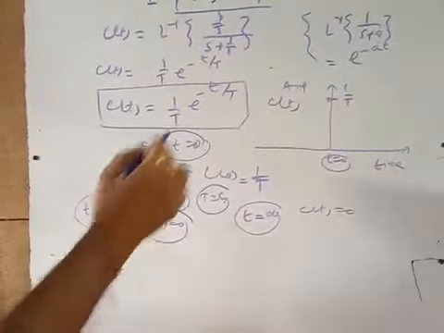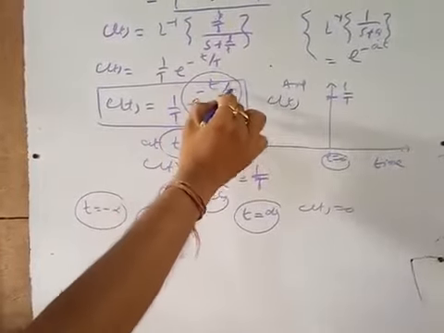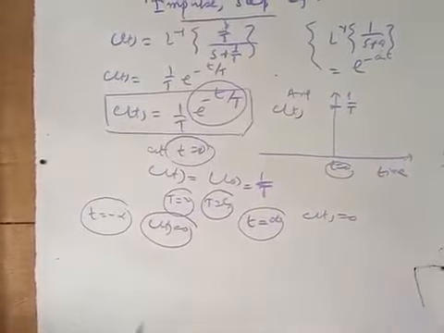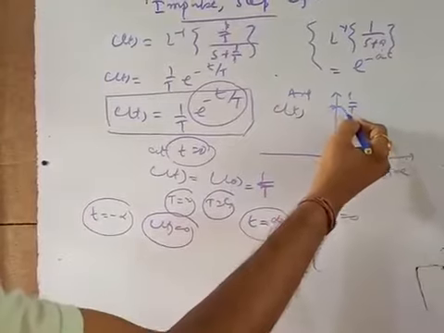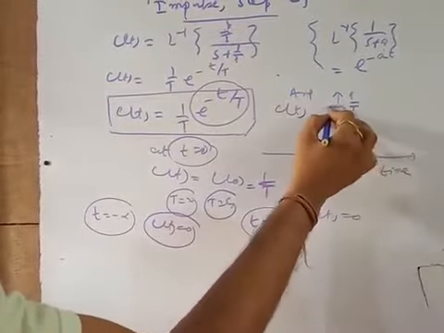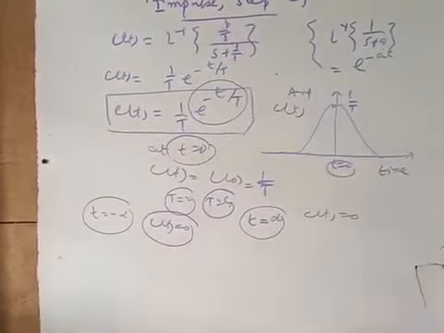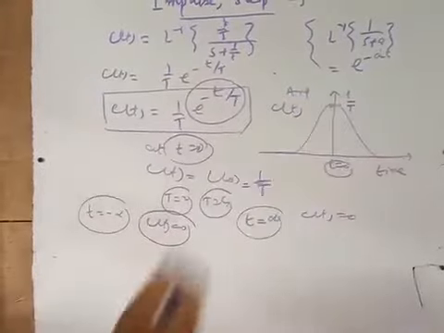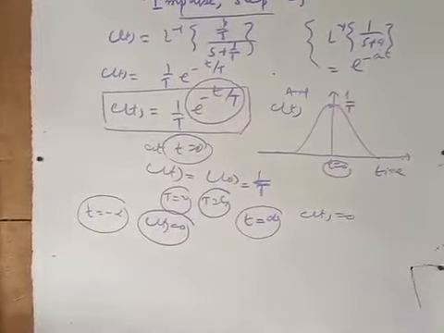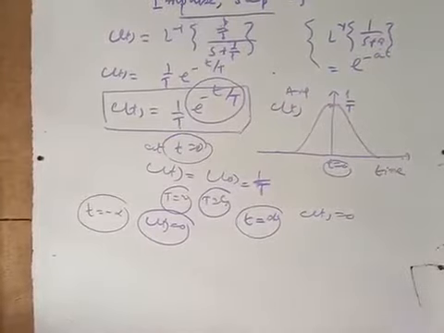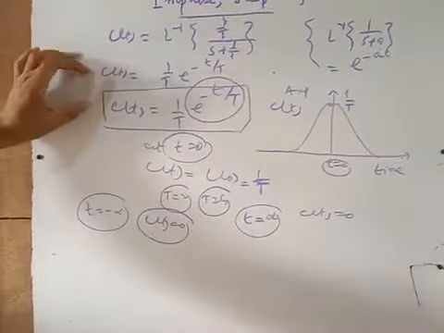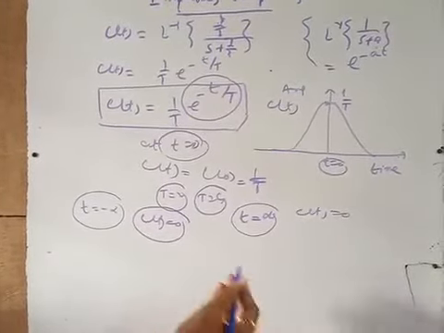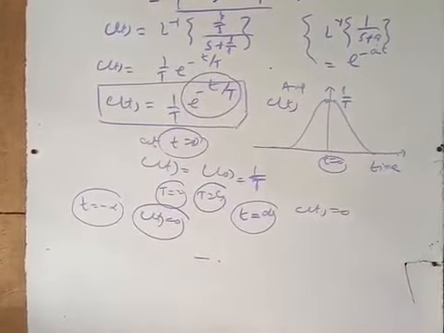Now as you see, e to the power minus t by T, where T is some constant, is an exponential decay curve. So this is like this. Similarly, this is the impulse response, where 1 by T is the value at t is equal to 0. So that is the mathematical formulation, that means how you get the output for a particular input when applied. That is known as the response. So that is how the impulse response of a first order system is obtained.